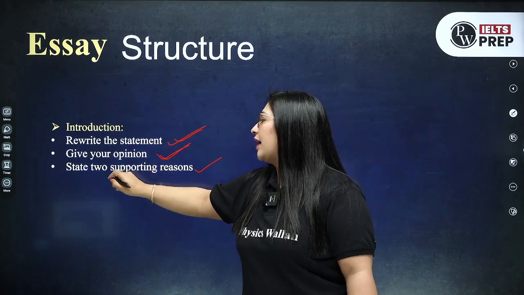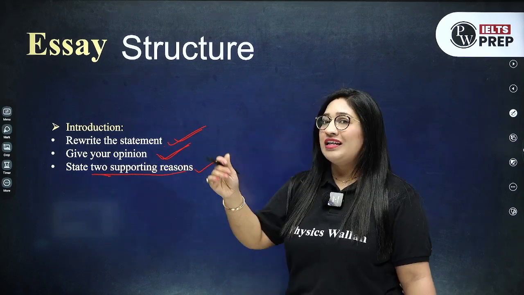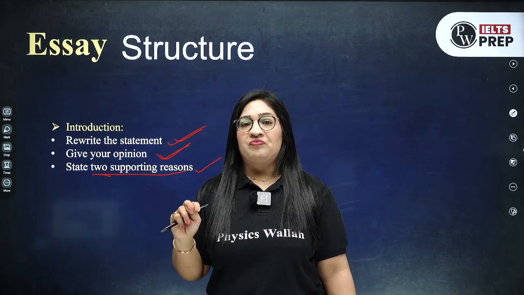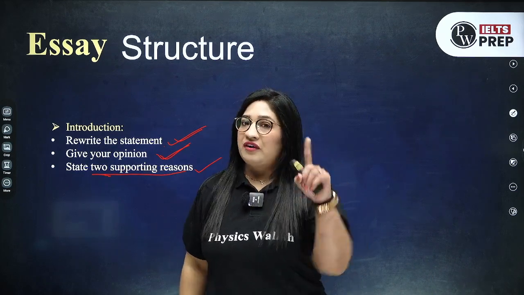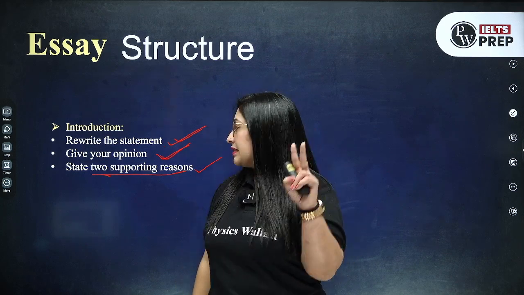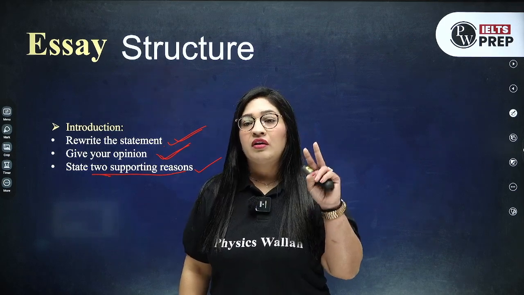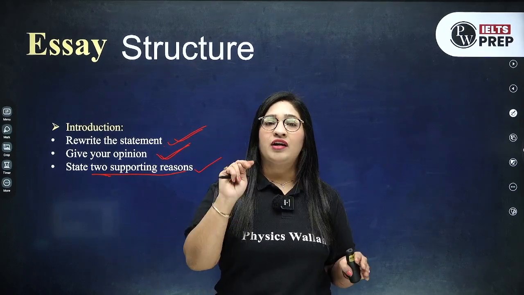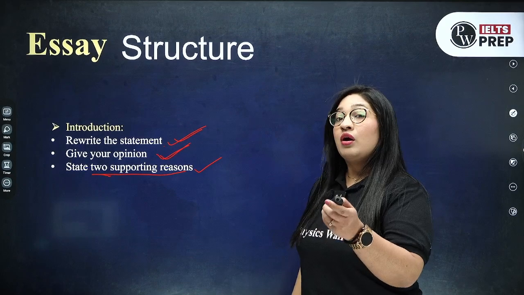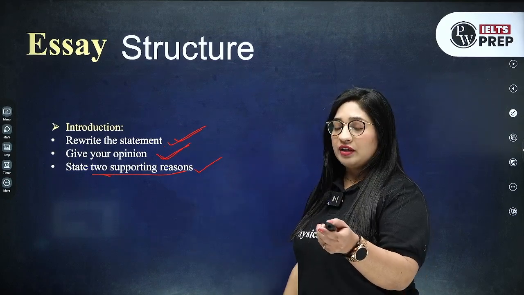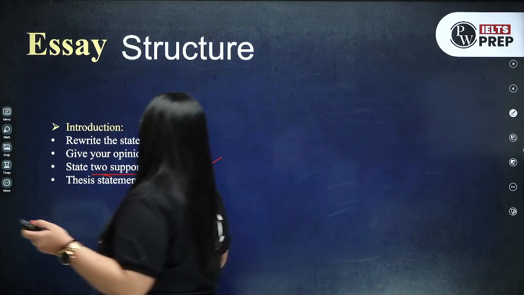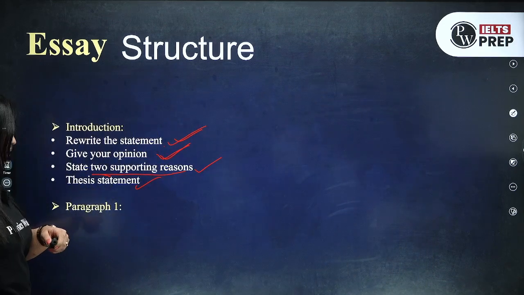Make sure you are writing 2 supporting reasons in your introduction only. So the introduction will follow 3 steps. First, paraphrase your statement, right? Second, give your opinion. Third, whatever opinion you have, make sure you are supporting it by adding 2 reasons. Now, why add 2 reasons in the introduction? Let me tell you. So here, the thesis statement is again the same, like when you are writing your opinion.